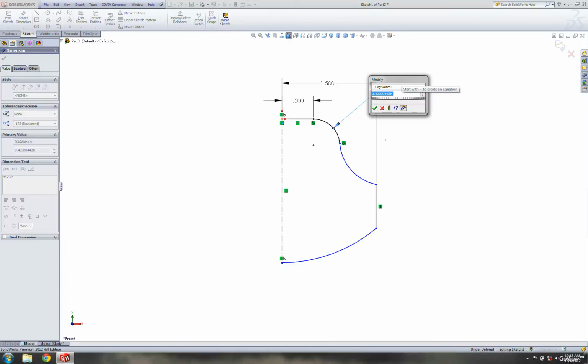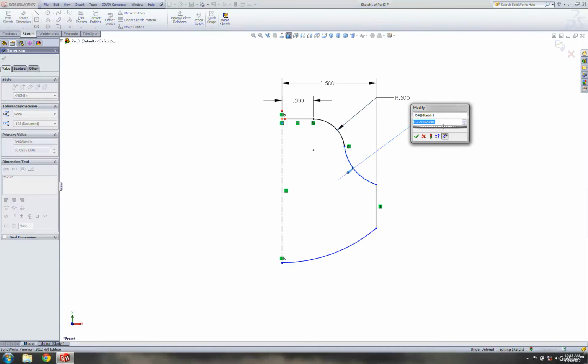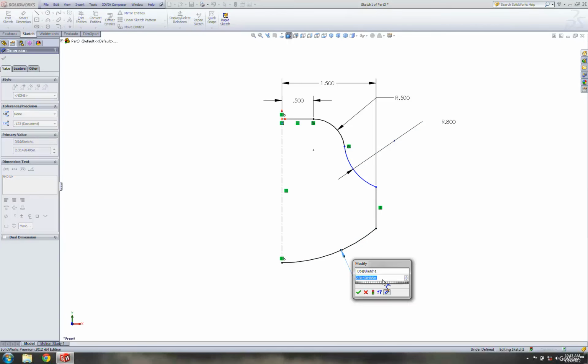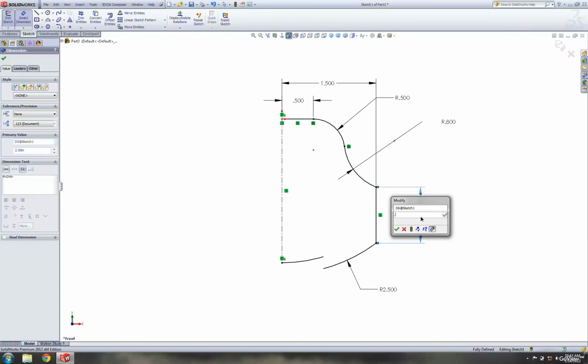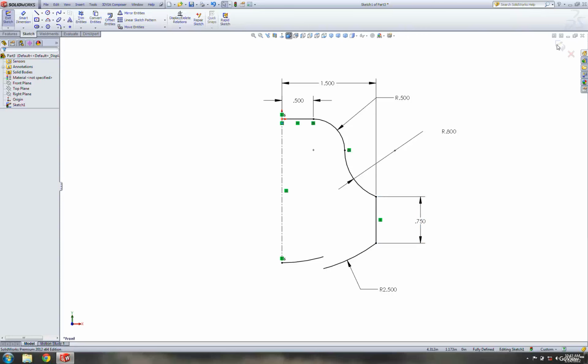The mouse gestures are just a really nice fast way to start your dimension command, since that's one we all use a lot. Alright, so we've got this fully defined. I'm going to go ahead and accept my sketch.